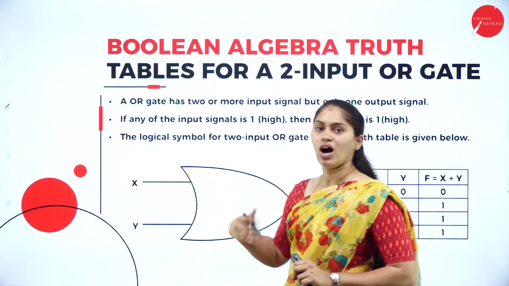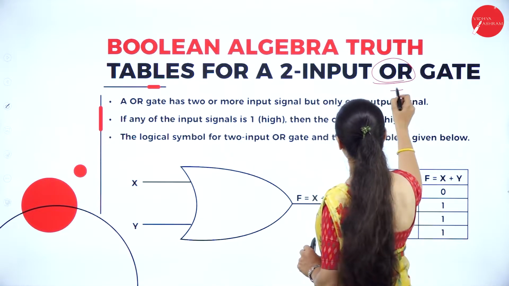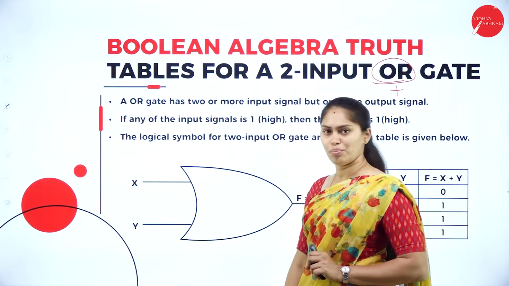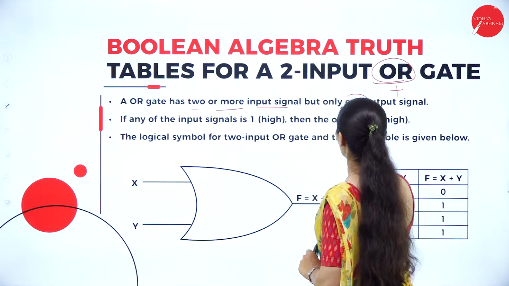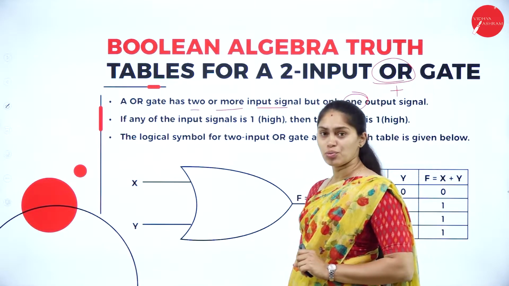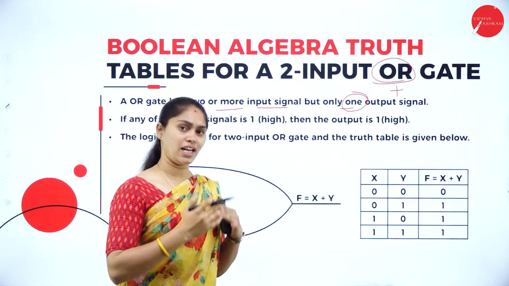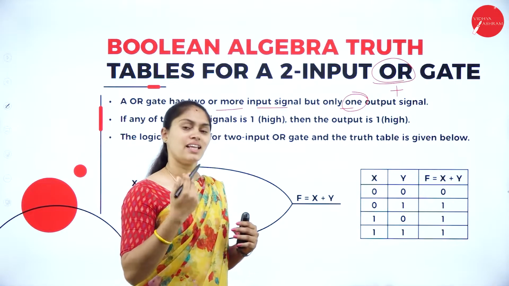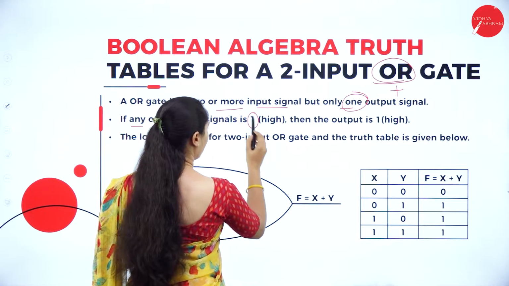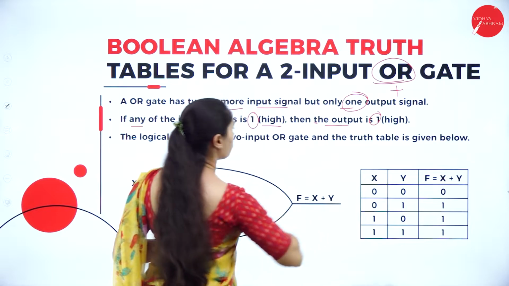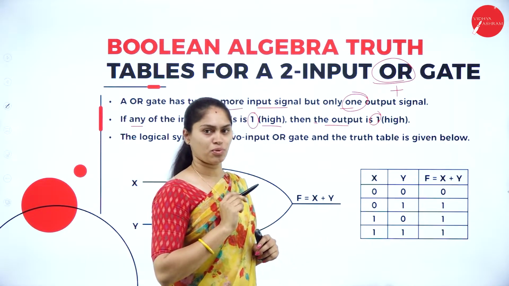Then what about the OR gate or OR operator? This is addition. It deals with the addition operation or a logical operation. It is also going to take 2 or more input signals but produces only one output signal. We get 1 in the addition if any one of the input signals is high, then the output is also going to be high. If any one of the input signals is high or 1, then the output is 1 or high. Only if both the input signals are low will the output be low.